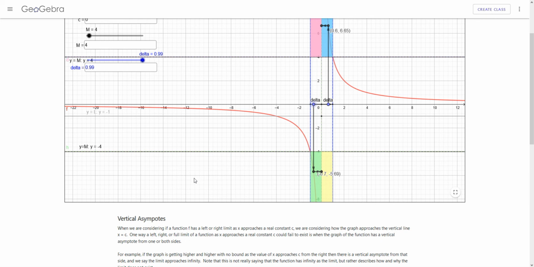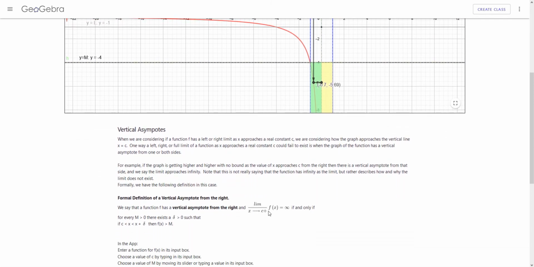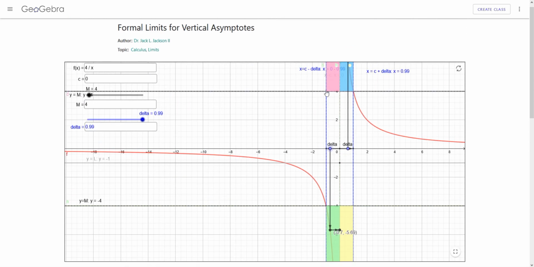Now, this one has the plus. If you put the minus, you'd be coming from the left side. That would be looking at the green rectangle, or the pink one if it's going to positive infinity. In this case, we would definitely say the limit as you're coming from both sides does not exist. And not only that, we couldn't say it's infinity or minus infinity, because on the right side it goes up towards positive infinity, whereas on the left it goes down to negative infinity.